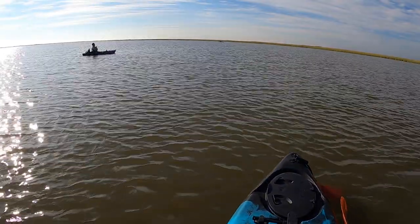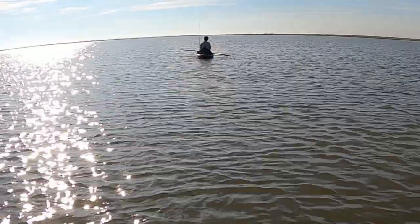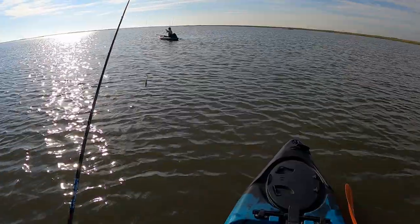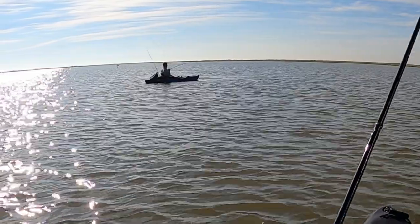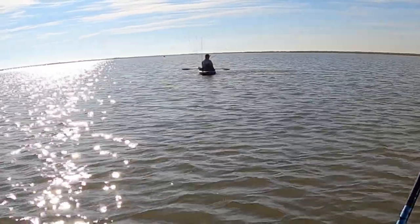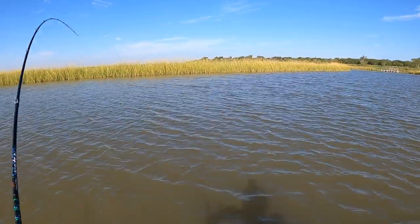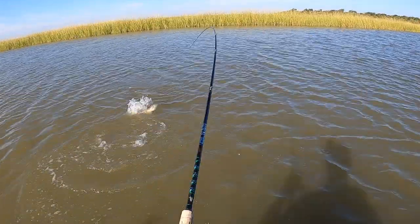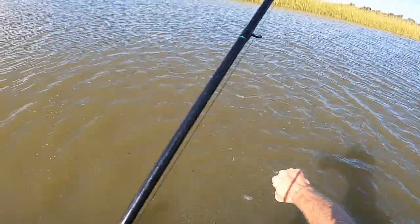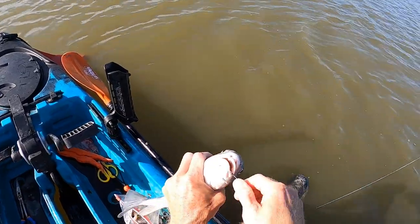Usually it's bait — you got something! Oh, there you go, looks like a good one too. Golly, it's probably a red. Now it's a big drum, huh? Got him! That's something — oh yeah, there you go. Is that a good drum? That's a better drum! Another keeper-sized drum. He's peeing all over me — he said, 'Take that, you somebody!' These are my last words.